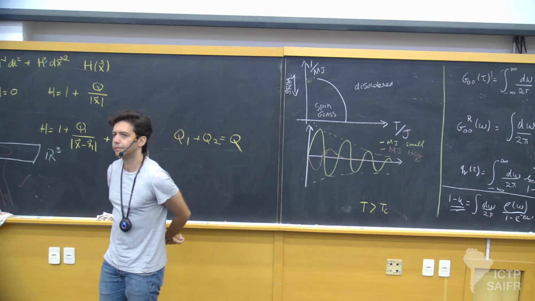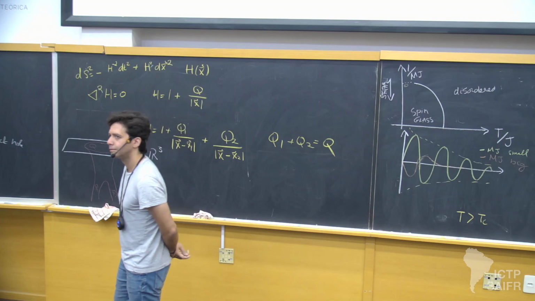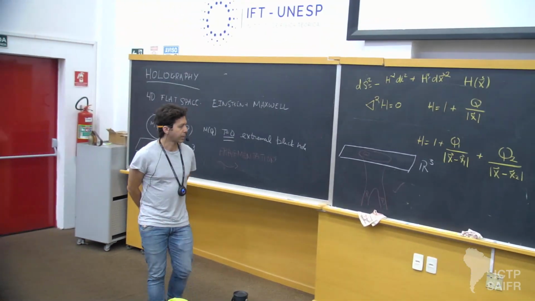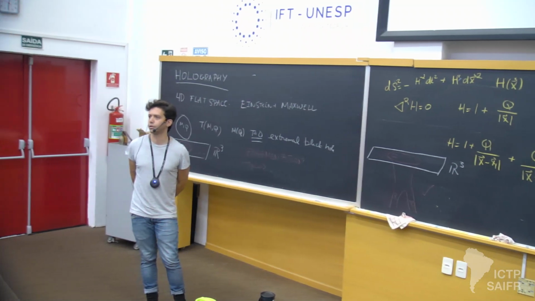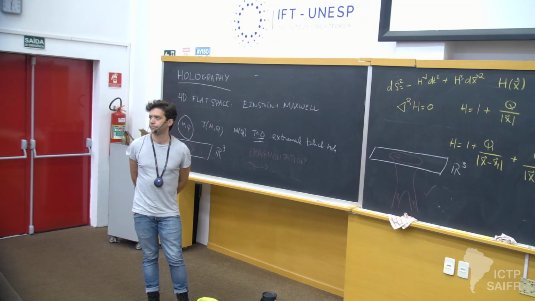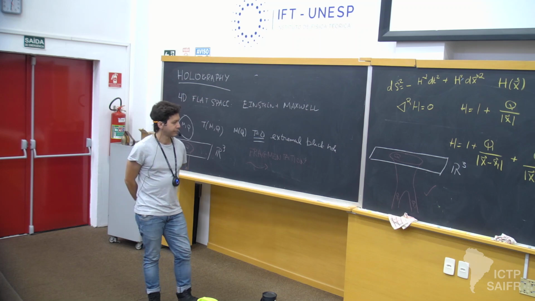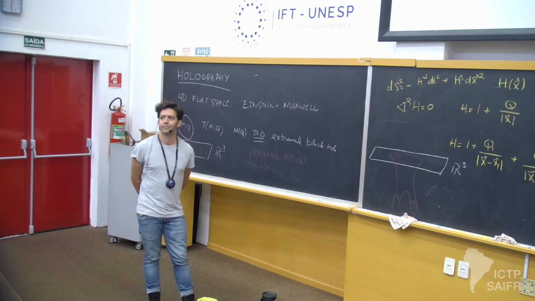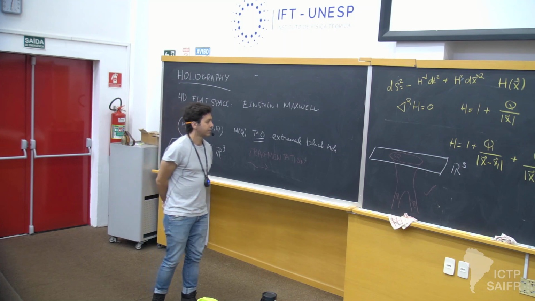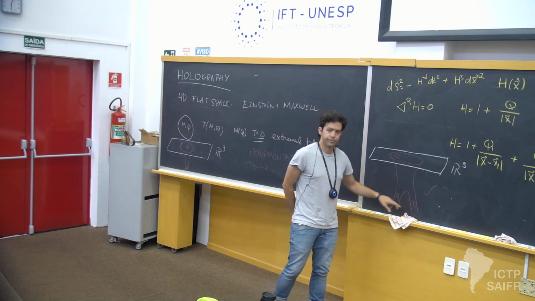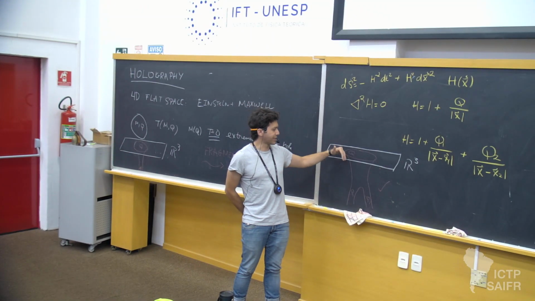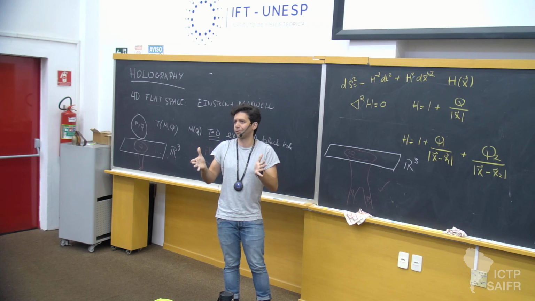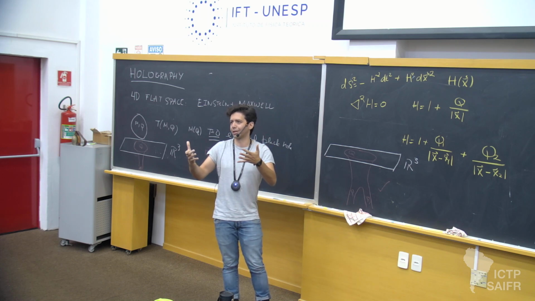So the question is related to what he asked. Does it split into two black holes or into one black hole with two throats? This is two black holes. The two throats is two black holes. Okay, but no, it's mainly because of the drawing, I was thinking there was only one event horizon, but there are two event horizons. Yeah, there are two event horizons. It's just that you have to define what you call the beginning of the throat. That's an arbitrary thing that you set.